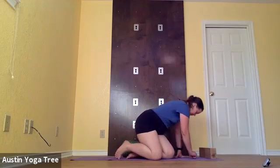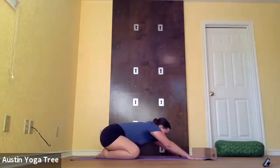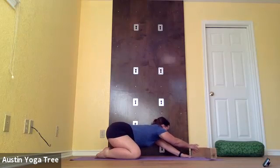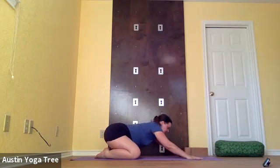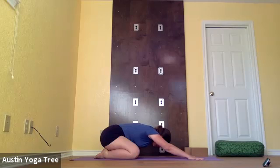All right, come over to child's pose. Take your knees apart, sit back on your heels. Extend your arms forward. Press your palms into the floor, turn your upper arms out. Notice if there's any grip at the top of the thighs. Release there. One way to release there is to pull your lower abdomen in slightly.